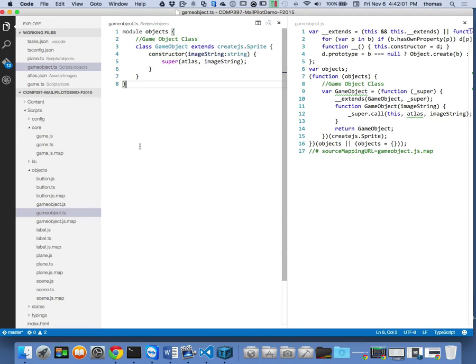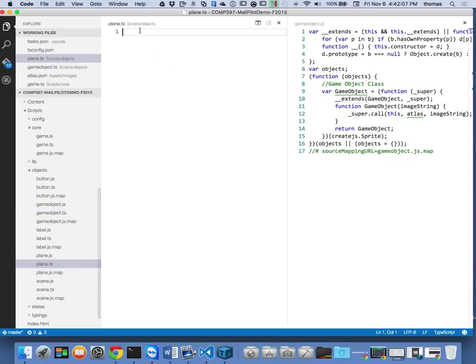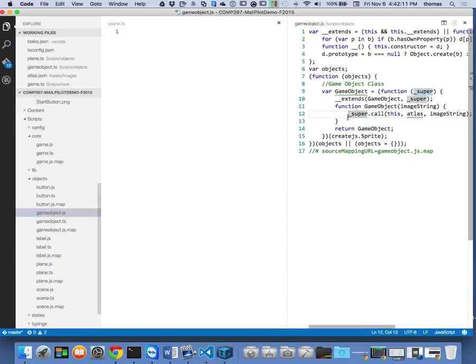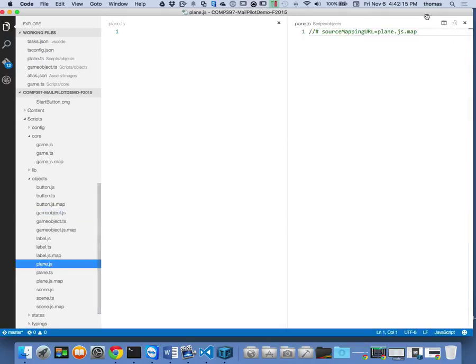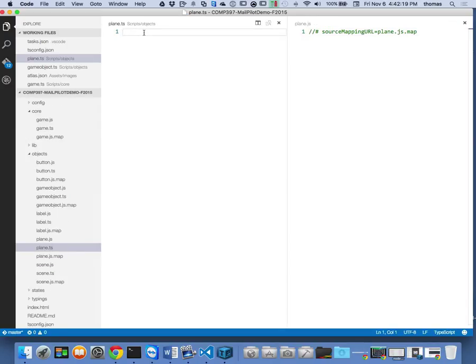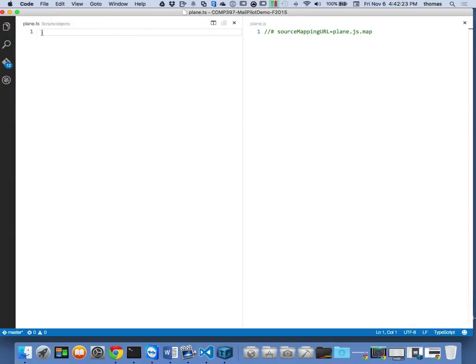Let's go back to our plane for a second. So we're kind of doing things in parallel here. So let me bring up the plane. Here's our plane.ts, and let me bring up the plane.js, which is going to be kind of empty right now. So I'm going to click on this side and click plane.js. We see the cross mapping here, right? All right, and let's bring it up. So let me just take away this to give you guys more room to see, right? Notice how I have 12 changes on in my local repository here. 12 things I've done, right?